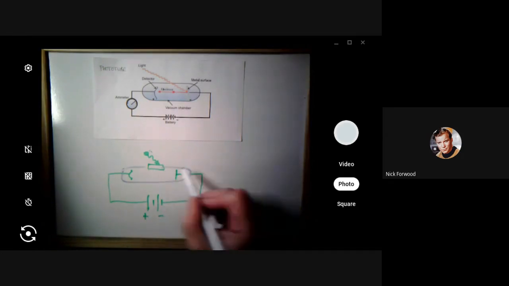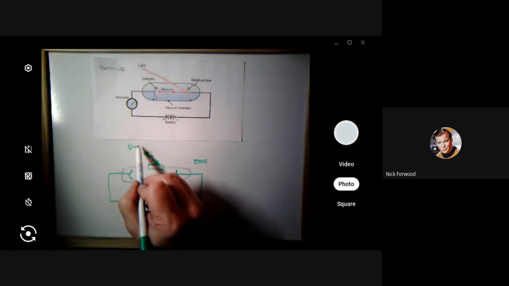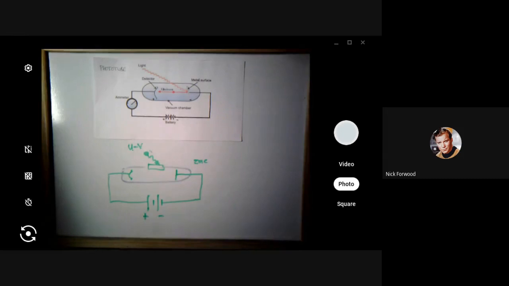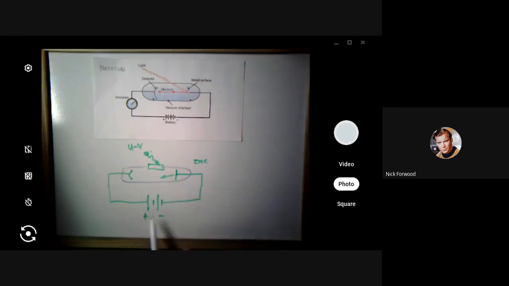And if this is zinc, for instance, and this is UV light, we already know from the last experiment with the gold leaf electroscope that ultraviolet light will release an electron from the metal surface when it hits it. So in comes some UV light, bong, hits an electron which is tied into the metal, and it ejects the electron, and the electron comes shooting out. Because this side here is connected to positive, that electron is attracted towards the detector.